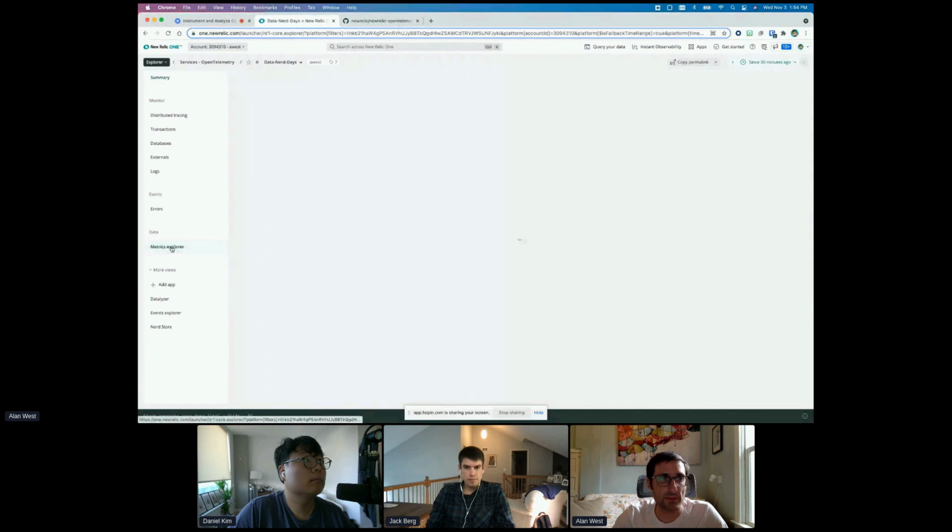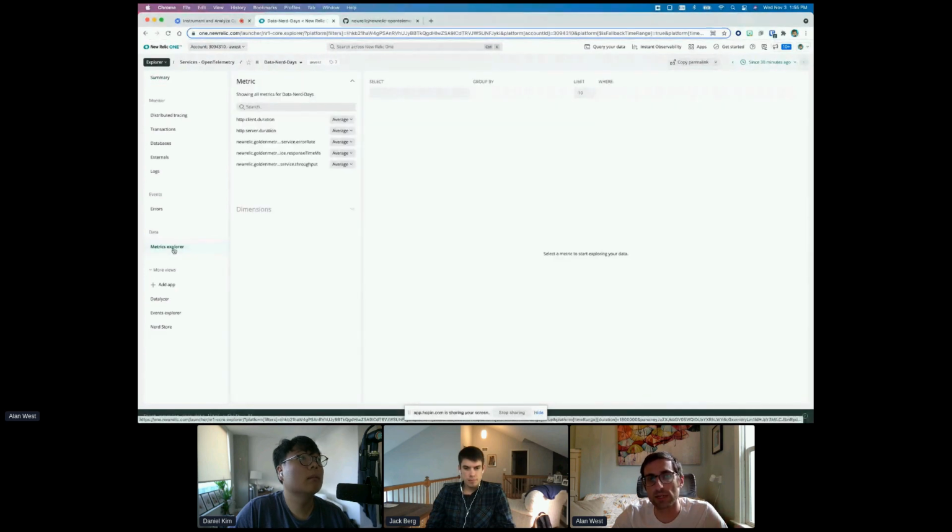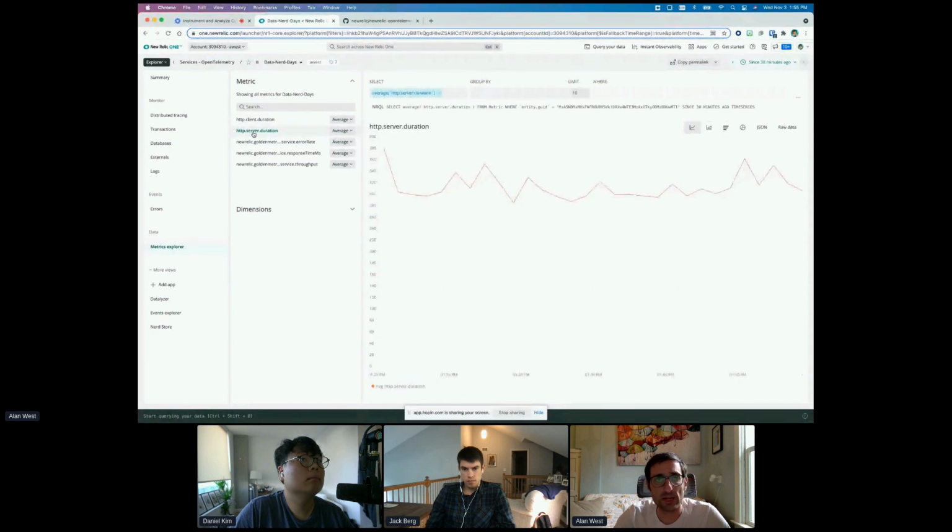But I'm going to share with you some interesting things here. So I can pop over to my metrics explorer. Right now, New Relic does not have a curated experience for OpenTelemetry metrics just because they're so cutting edge. But that doesn't mean you can't begin to use them. If I look at the metric explorer here, you'll see that the application generates an HTTP server duration metric. In the application that's running pre-demo, I'm also making an external call, and it's generating an HTTP client duration metric as well. I'm using the HTTP client library to make that call. But I can look at the server duration metric, and sure enough, here's a metric that resembles my response time.